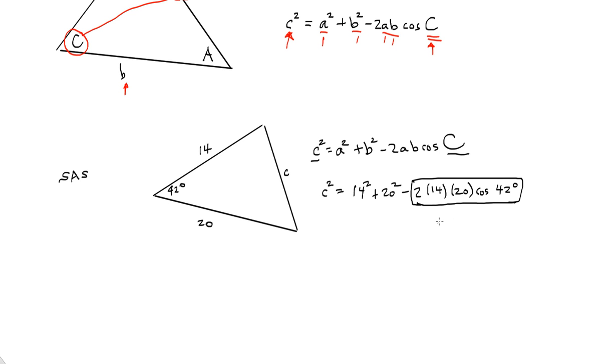The other thing you need to remember when you do all of these problems, and I've said it in other videos as well and will say it, and that is do not round in the middle of a problem. You do not round your answer until the very, very end. In other words, don't do the thing in the box here and then round that answer before you subtract it from your 14 squared plus 20 squared. Also recall that this gives you C squared. It does not give you C.